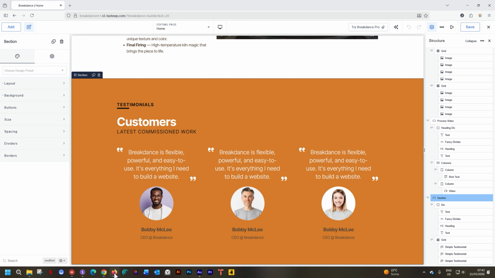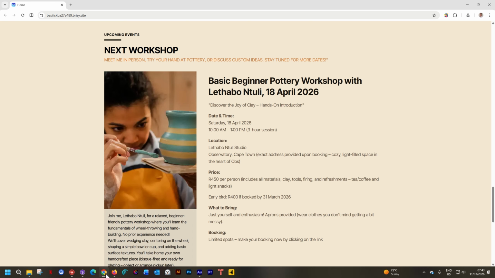The next section is a workshop section. It looks like this. We're going to combine many of the things that we've already done so we can lock that down into the gray matter, which we call our brain. We'll look again at the greatness of the rich text element within Breakdance by just copying this from my mockup website without having to worry about formatting.